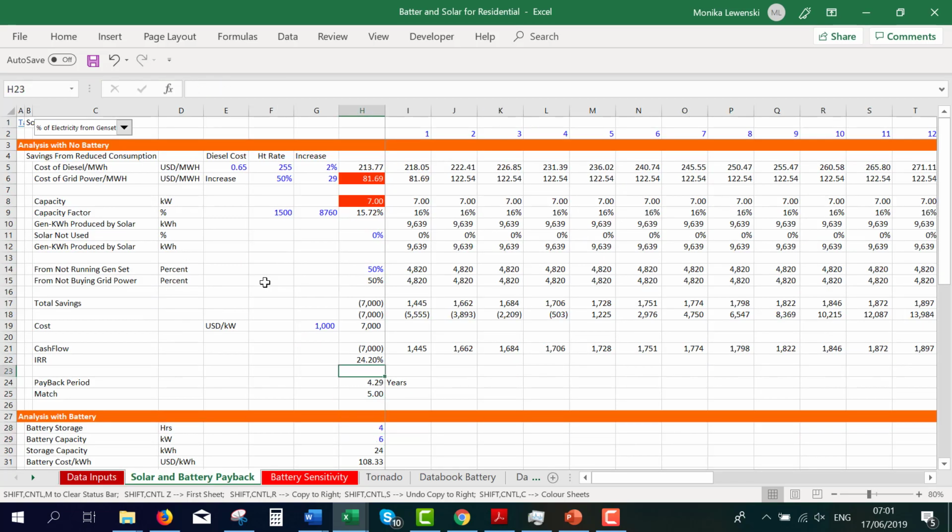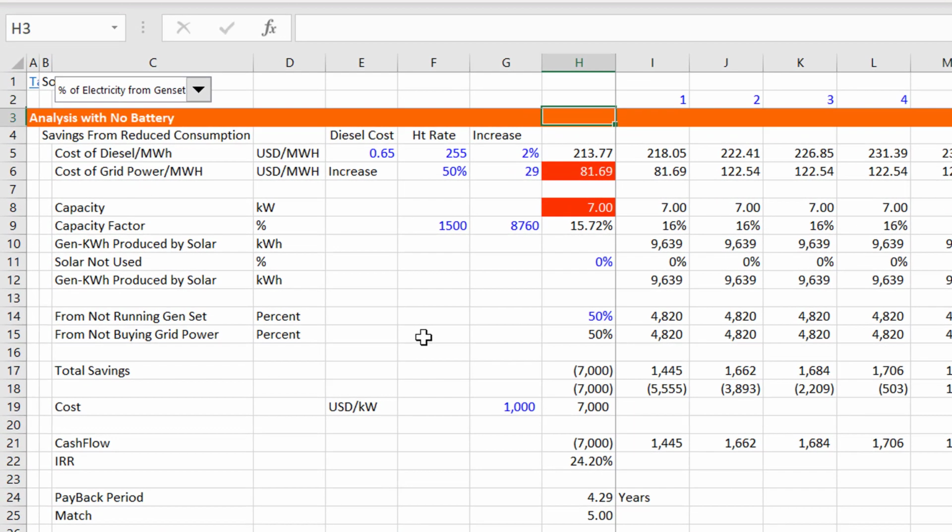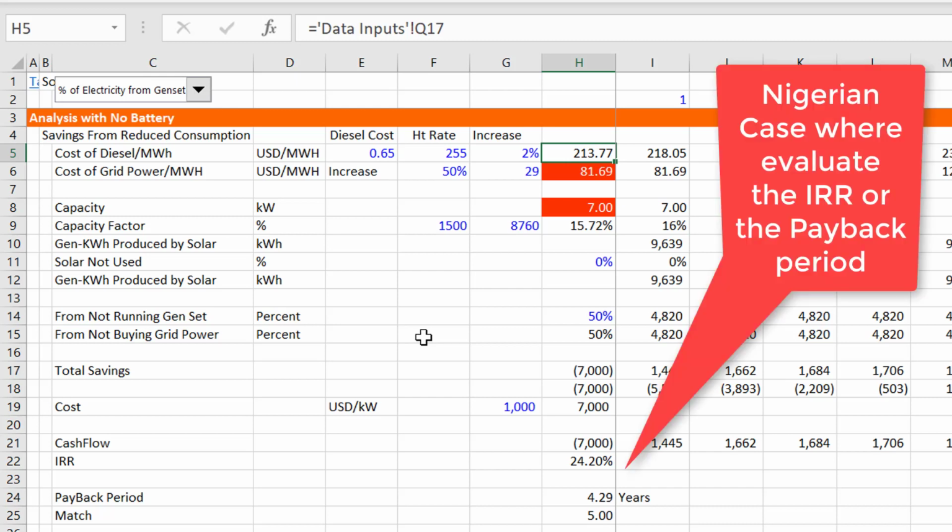Now, the case I'm going to study is simply a retail case where you just put this on your house. This seems to be happening a lot more in Nigeria, which is really fascinating. People in Nigeria, to get around all of these problems with the electricity, are starting to put solar plus battery. They have a grid backup, a gasoline or petrol backup, and they can also buy from the grid. It's almost like they have a dispatch center in their house.